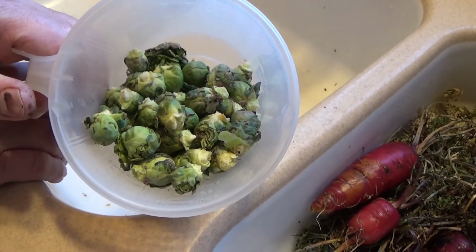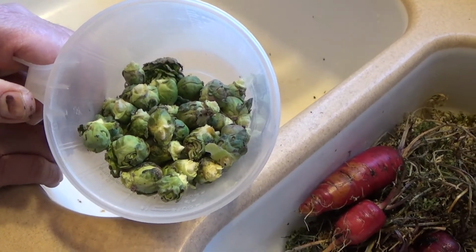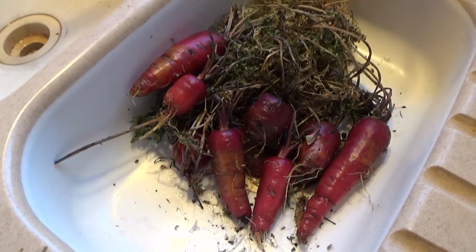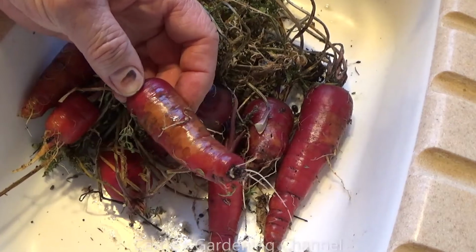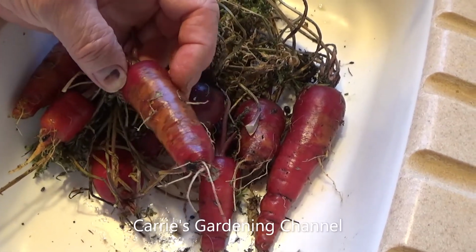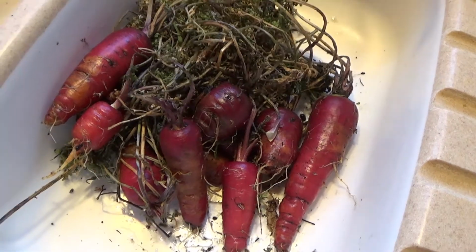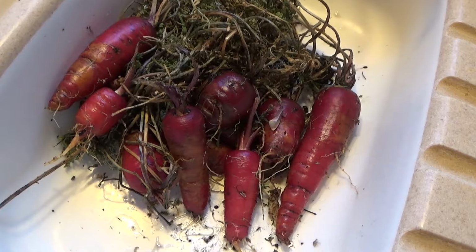Now these look really rough, but they're going to get cleaned up, and we're going to have them in our salad tonight along with our carrots, and we still have our onions. So you can see here where they did freeze some, but they will still be good to eat. So it's a nice harvest for the beginning of March.